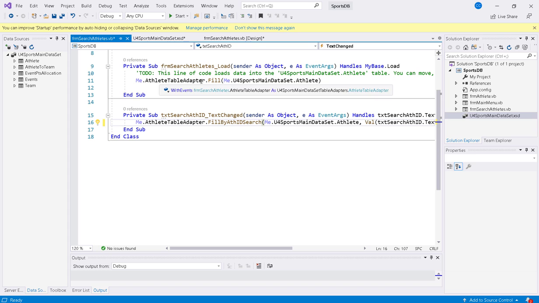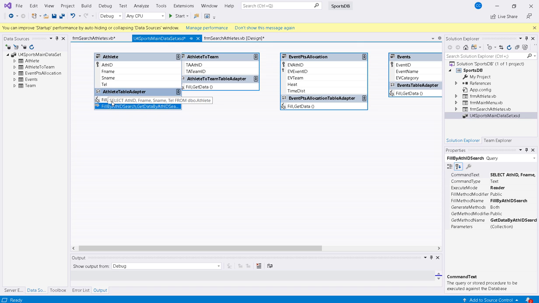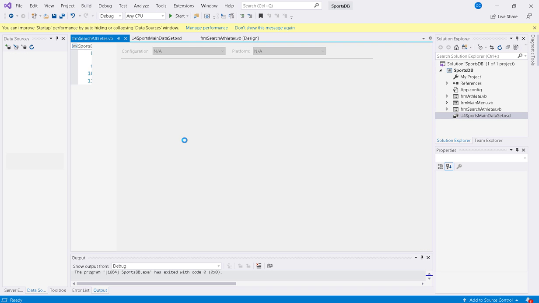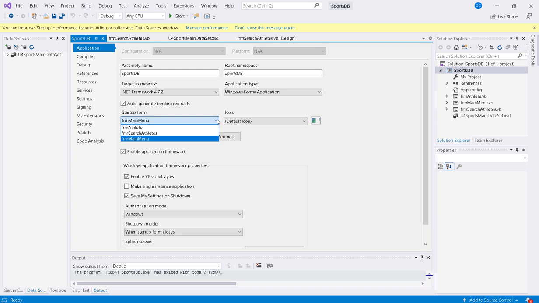So Me, athlete table adapter, fill. Now the fill, if you remember, was this query here. So that's where the similarities are, but this time we're using the fill by search ID, SportsDB properties, and we need to make sure that we just debug this search athlete.